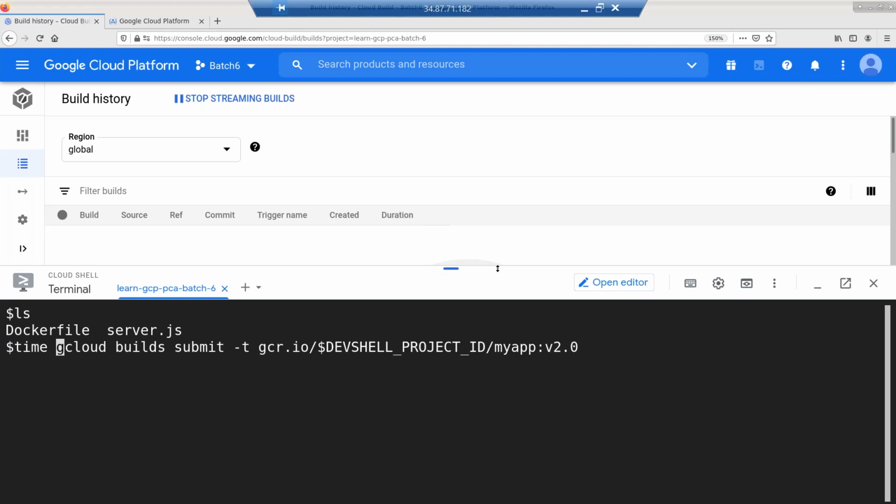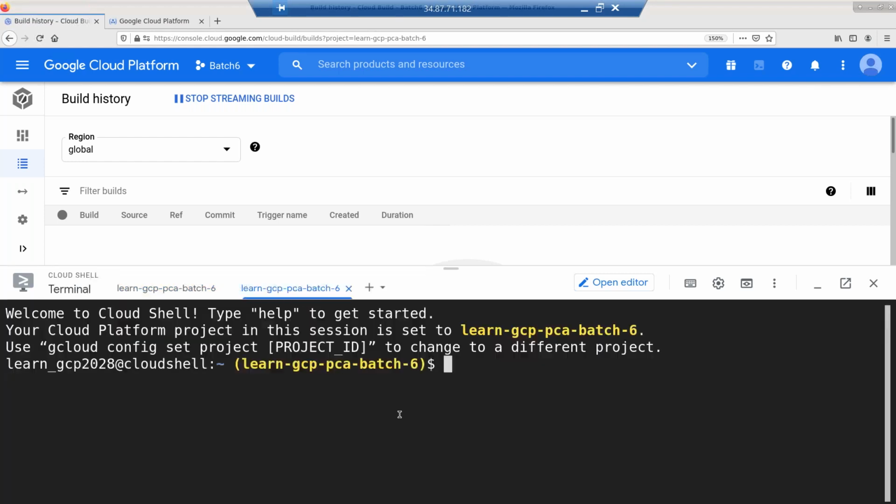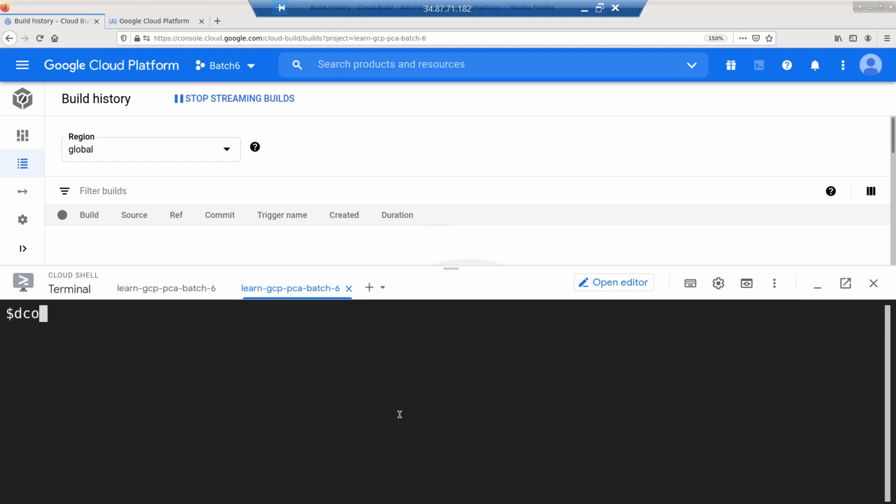push it. Now, one important thing to note here is just to prove that this is not going to use Cloud Shell. I'm going to put one more tab and show you the Docker images. So how many entries would you see, folks? If I just hit docker images, how many entries you may see? I have not done any build. Yesterday we did some build, so today we wanted to see how many images are going to be there.